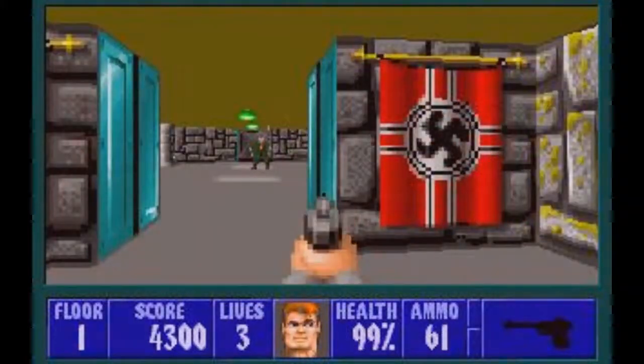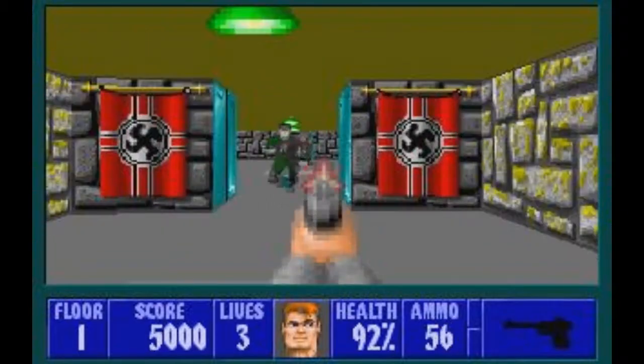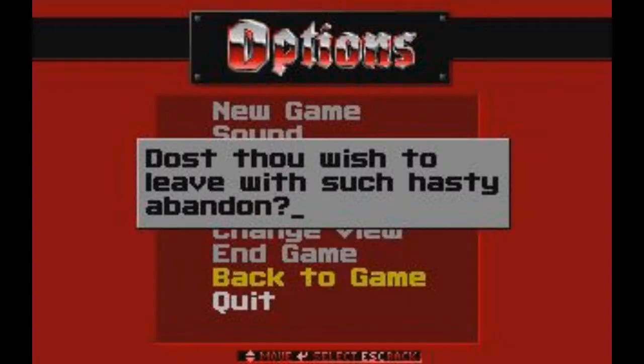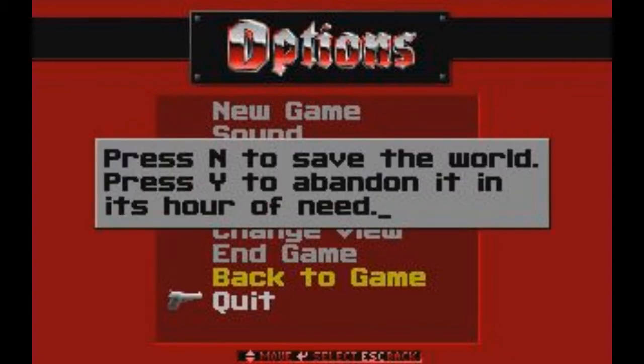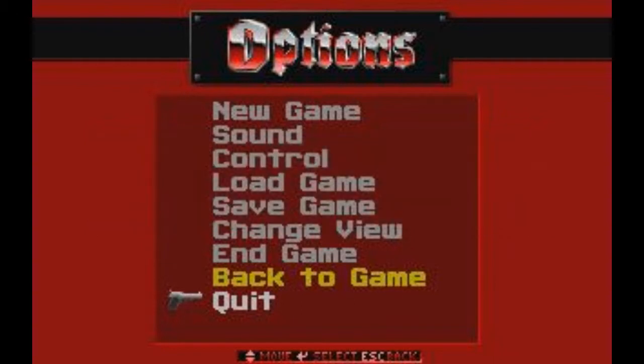Actually, I do have one thing to say that doesn't really deal with gameplay. When you attempt to quit, whether it be by the main menu or the F10 key, you get one of a few different quit messages. All of them require you to press N or Y to proceed with playing or quitting. It's just one little detail that might make you smile.